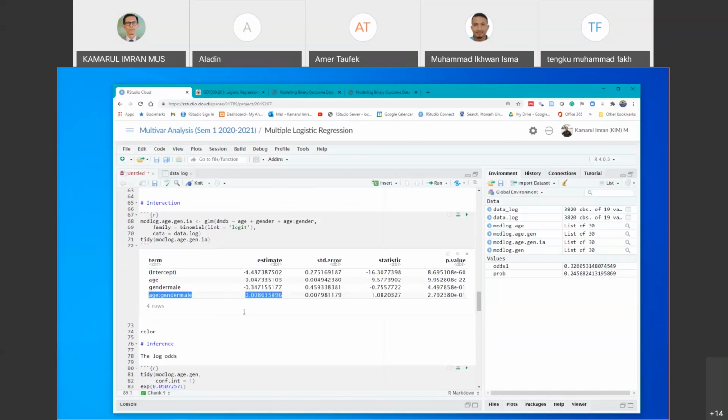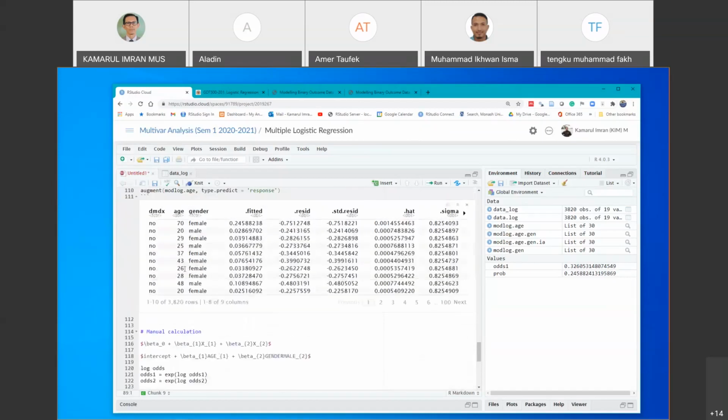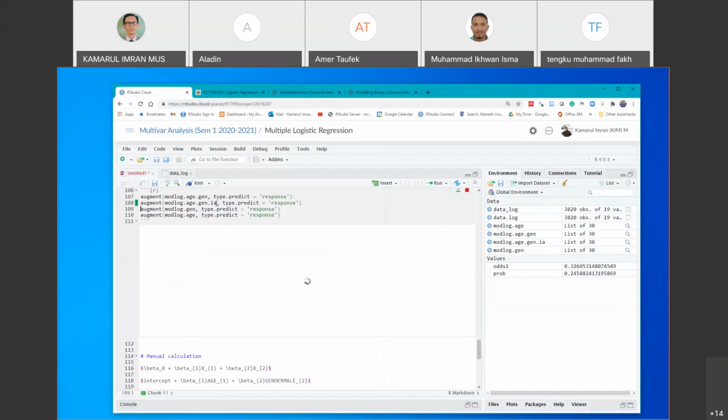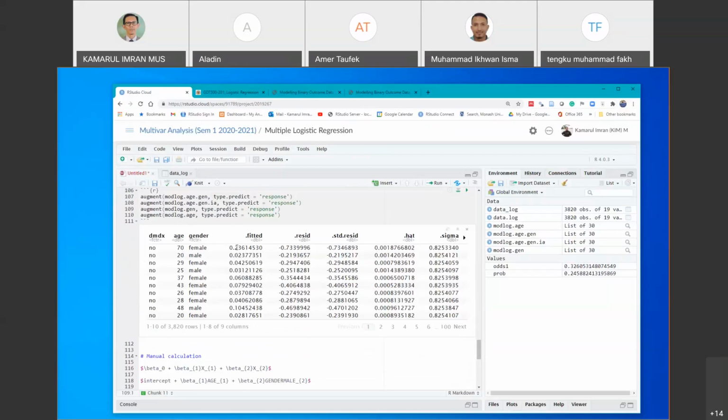So to do that, you have to calculate the log odds for the model with interaction. For example, this one is the interaction. This is the probability for the population of this one and this one, for 20 years old and male, 29 years old and female. Think about it. I know it's quite difficult to digest this very quickly, so take your time to see the benefit of doing this when your model has interaction.